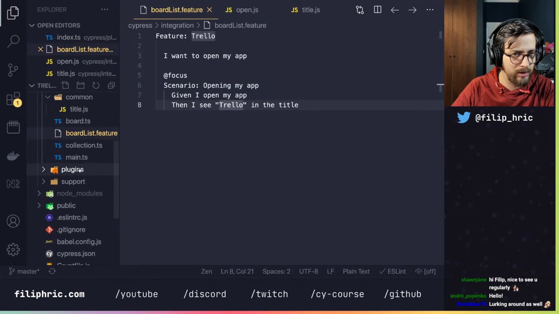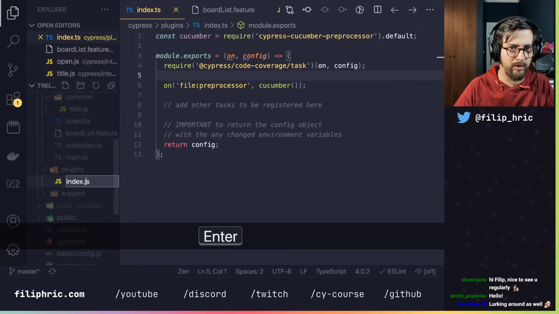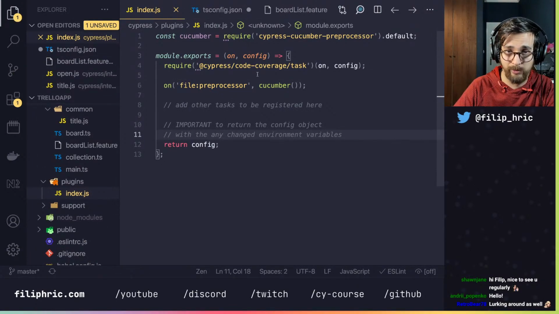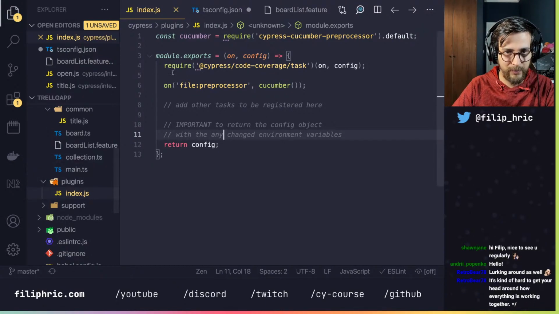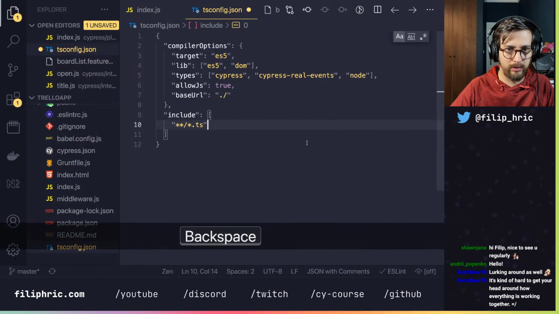So let's just change it back. Actually, I have no TypeScript going on. It's just a different thing, and not sure why this is happening.